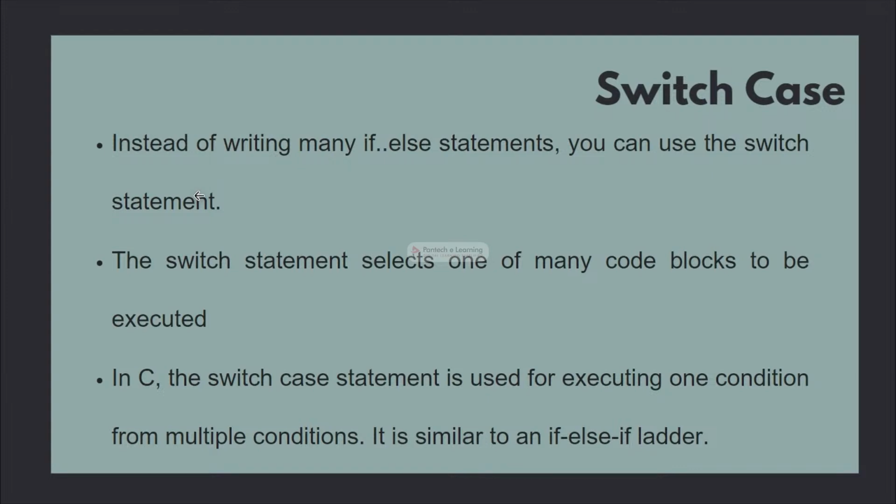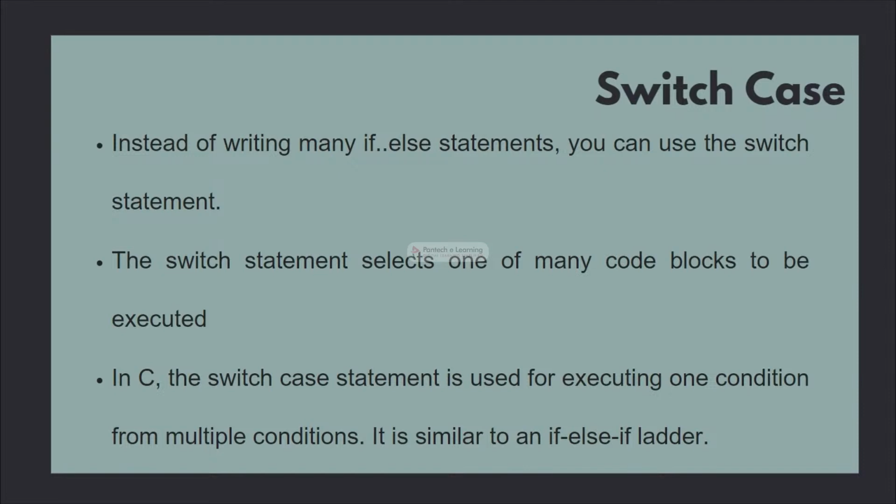So what happens in switch cases? We know that we can write many if, else if statements. Instead of writing many if and else statements, when you write your code, it should be precise and short, and it shouldn't consume a lot of space. When you become a developer, you have time constraints and these criteria. So instead of writing many if and else statements, you can use the switch statement, which is considered efficient. Efficiency is important.